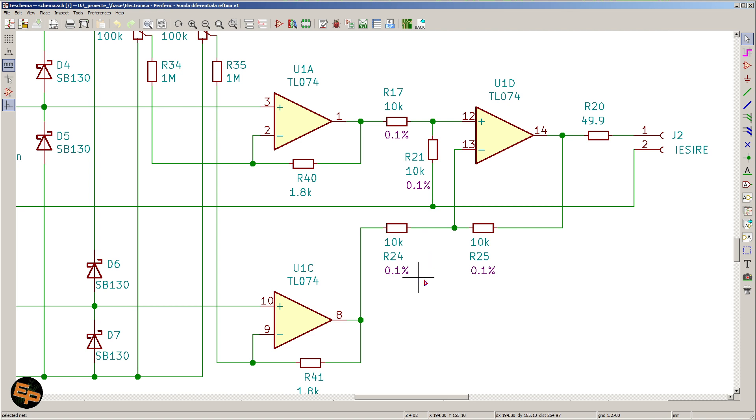And in order not to have problems with common mode, these resistor values need to be very, very precise — very close to each other. So I chose 10 kΩ resistors of 0.1% tolerance. There are resistors with even higher precision, but they cost more and it doesn't make all that much sense. 0.1% tolerance is pretty good for what we need here. They are also relatively cheap, so we can buy 20, 50, or even a hundred of them at once, use four here, and the rest in other projects.